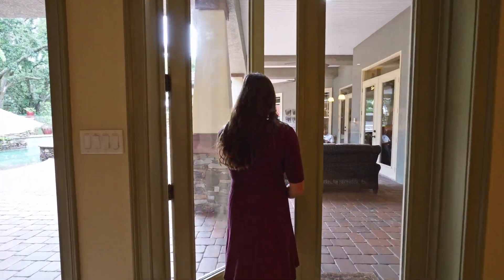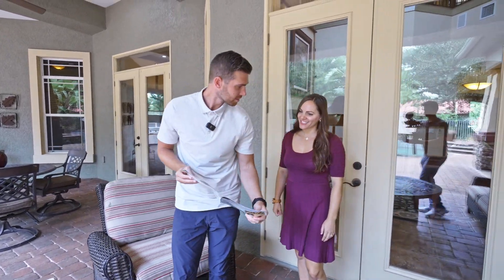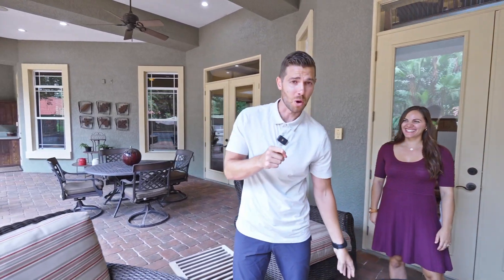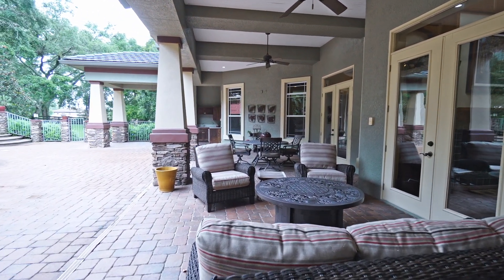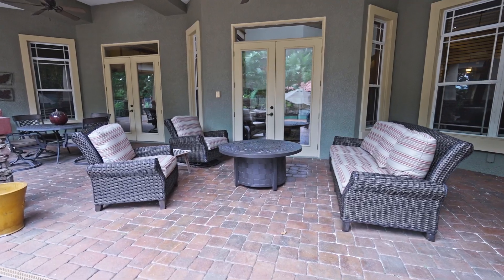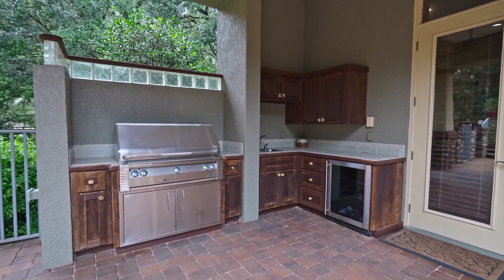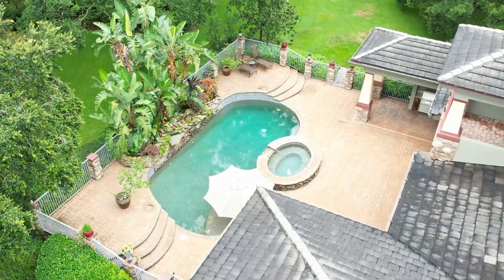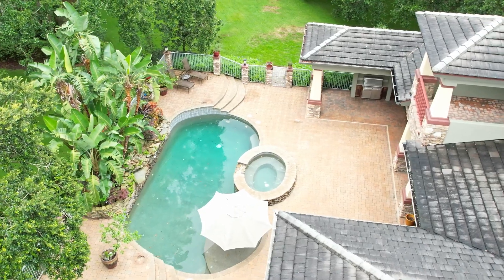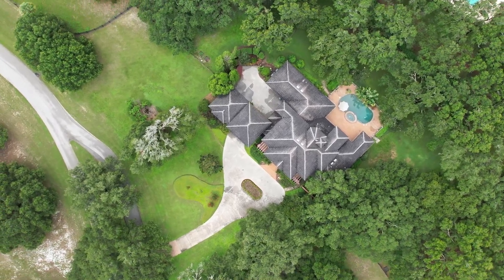Before I take you to look at the rest of this home, let's check out my favorite spot outside. Did you know this house was in a magazine? House Trends, Tampa Bay. So excited to show you what we offer out here in the outdoor space. Of course we've got our outdoor living space all under roof with lots of space to entertain guests, an outdoor kitchen area with a stainless steel grill, and right behind me an incredible pool — all real rock work — with a spa. But this is only just a piece of what your backyard has to offer. We're sitting on a 2.3-acre lot.